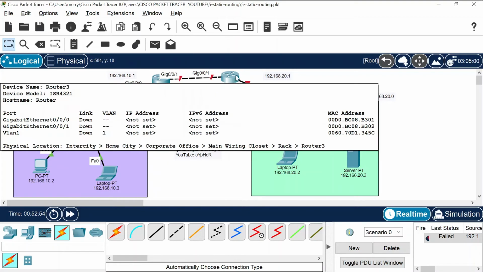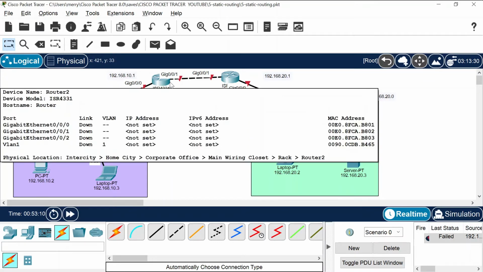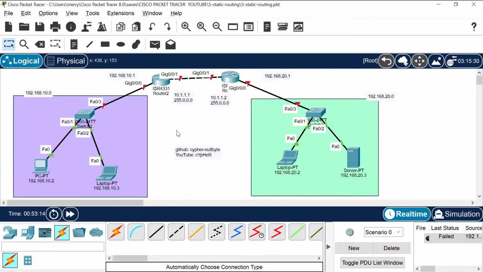And this particular router will simply put it to this, because this is the default gateway. This will send it here. The switch will see, okay, this is the MAC address of this IP, and it will send it there. So it will happen like that. For that, we have to do the static routing. We have other protocols: RIP, OSPF, Open Shortest Path First, and BGP. We'll be looking at that. But this is the simple thing, so we want to take everything in our hands. Without any delay, let's go.